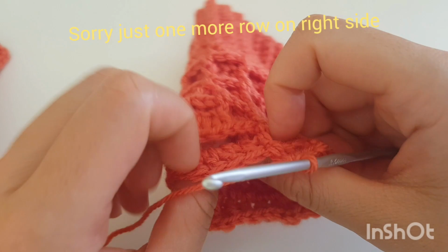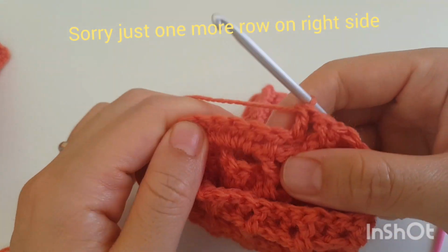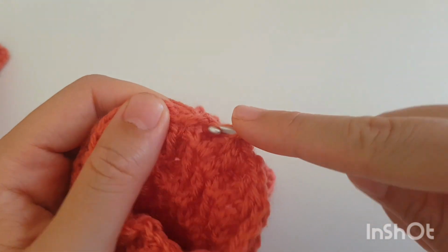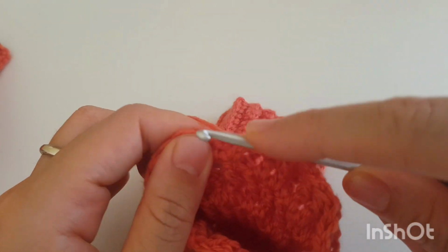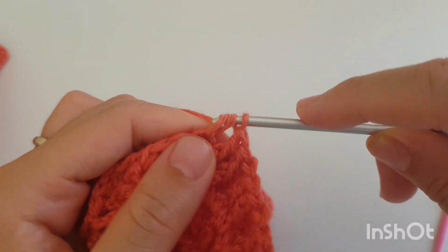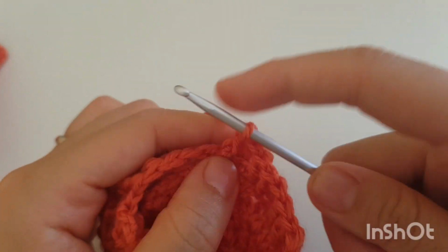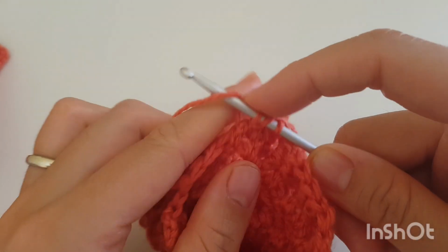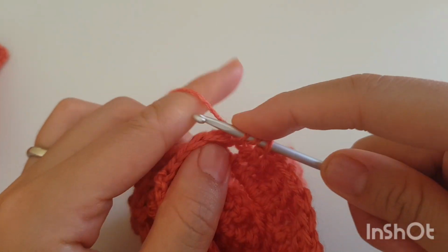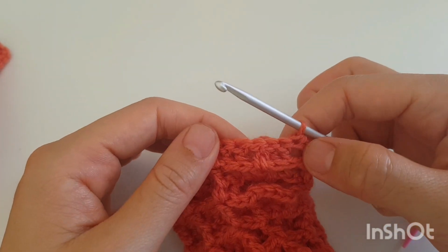So I am at the point where we had the space for the thumb. And here we also follow the pattern. So we had 2 post stitches, 1 regular. So just follow the pattern without watching the stitches, then 2 posts, then 1 regular, 2 posts, and another one, and 1 regular, and then just continue. And you see we start to have the waffle stitch also here.